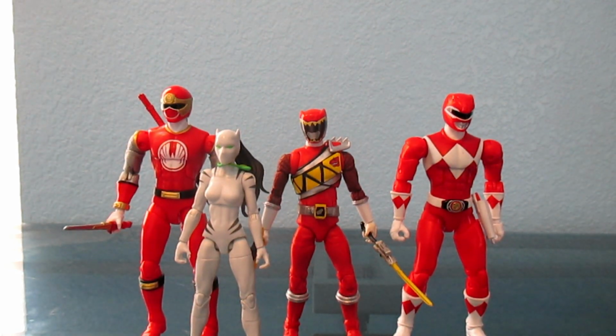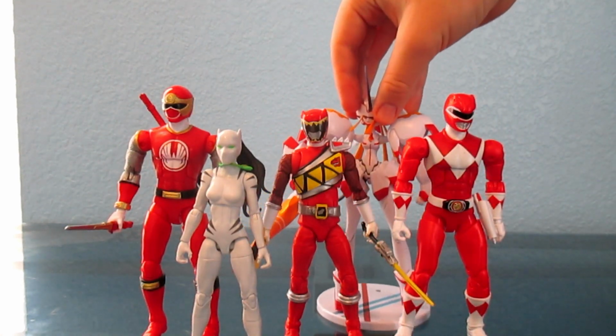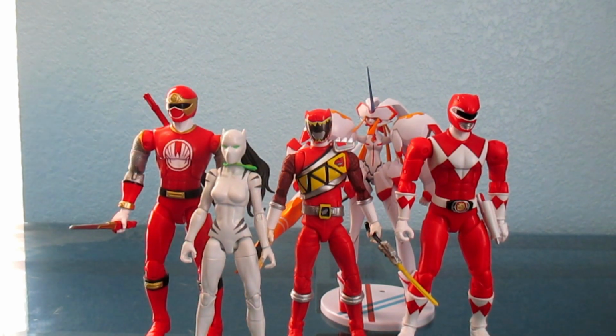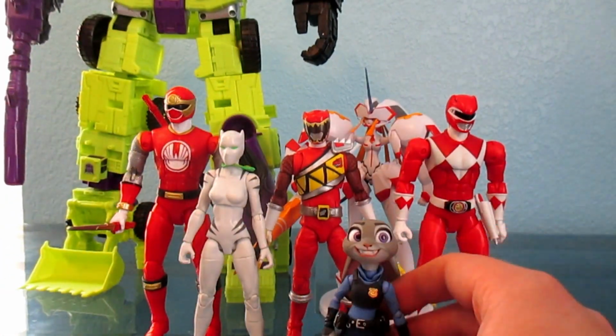And I guess we could also compare him to Mr. Litzia from Darling in the Franxx, who is actually a little bit taller than him. Kind of surprised. And I guess we could take this a little bit further and pretty much just compare him to most of my collection.